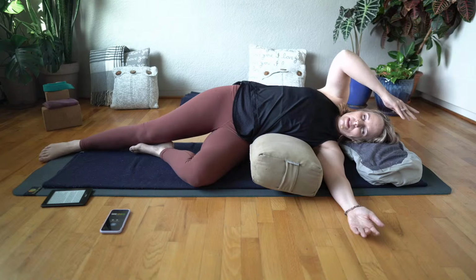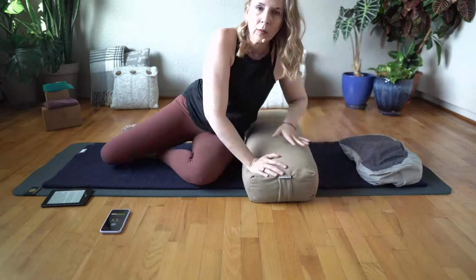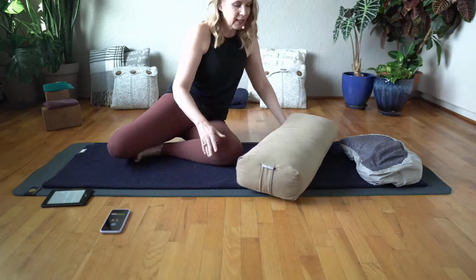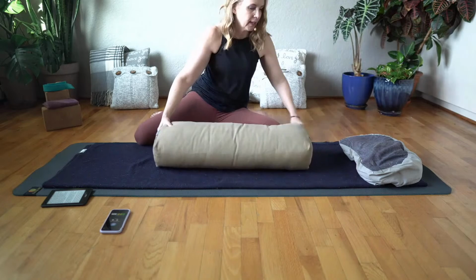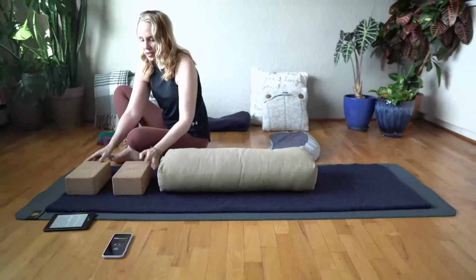You slowly release this side bend from your body. And you're going to set up your next pose. It takes a bit of setting up. You want to leave space at the top of your mat for your head and your shoulders. And then at the bottom of your mat, you'll be using your blocks. And you can either put your blanket on top of it or a cushion.